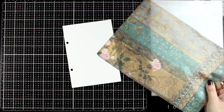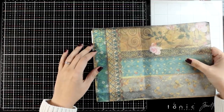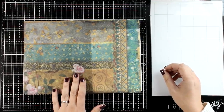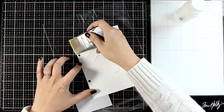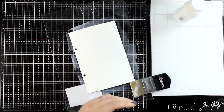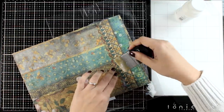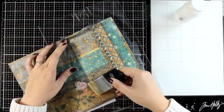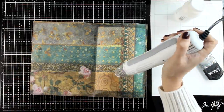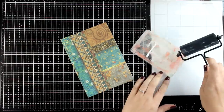I'm going to start by working on my background, and one of the best ways to start if you don't know what to do on a blank page is to use rice paper. I'm using one of the rice papers from the Klimt collection by Stamperia that has beautiful patterns. I like to rotate the rice paper to decide which part I want to work with, then I'm going to stick everything down using matte medium — any collage glue works. I apply a generous amount both on the page and on top of the rice paper. Once completely dry, I'll use scissors to chop off the excess and save the rest for another project.